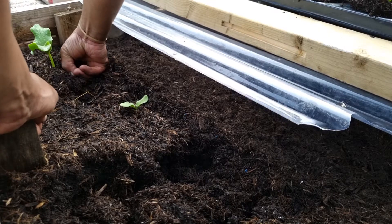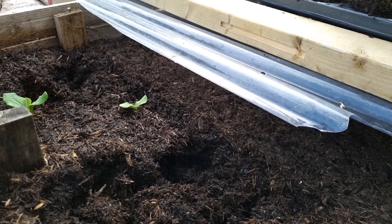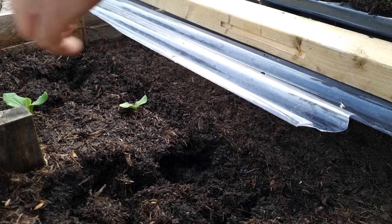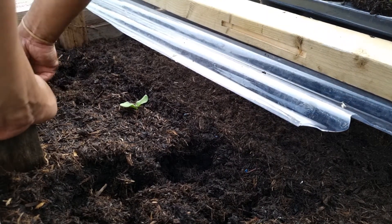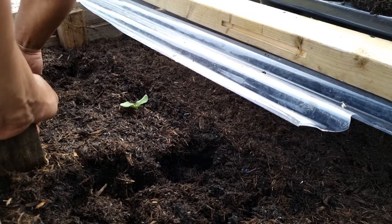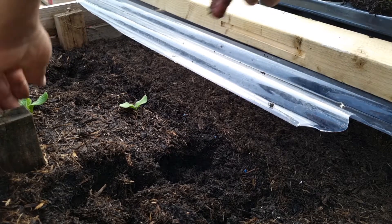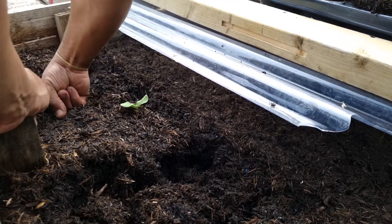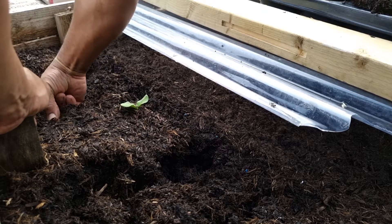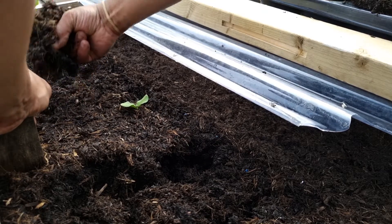That would not be a nice day for you, because you want to minimize the stress on the plant. Obviously, taking it out of where it is is going to affect the plant. The plant will go into a sort of shock, but you want to minimize that. This is probably why I'm doing it this afternoon — the sun was so hot today, the plant would literally be in absolute shock and I didn't want to cause too much damage to it.